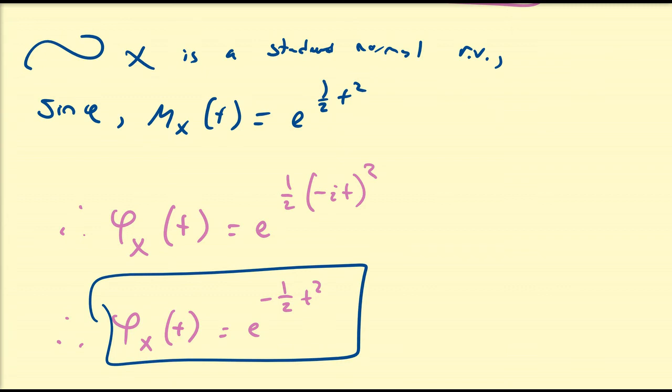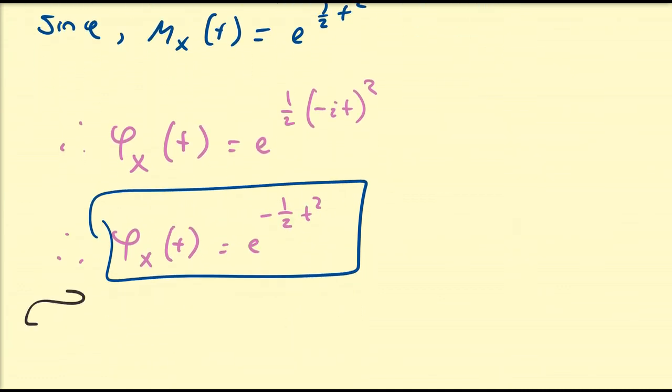And again, I leave it as an exercise to verify what the characteristic function for a general normal random variable with mean mu and standard deviation sigma would be equal to. But that's pretty much how you derive the characteristic function and the moment generating function for normal random variables. And of course, you can use this to generate a useful property for the expectation or the nth moment of a normal random variable or standard normal random variable. Hope you enjoyed.